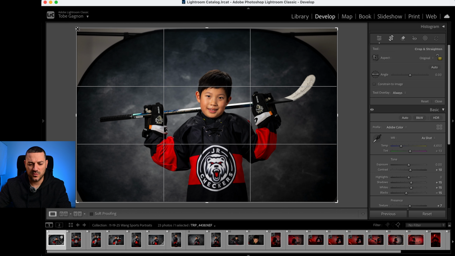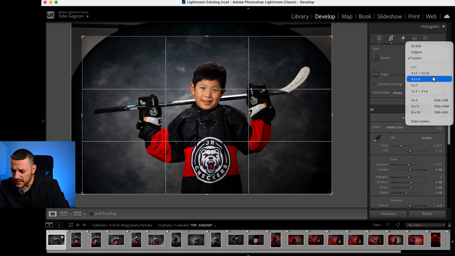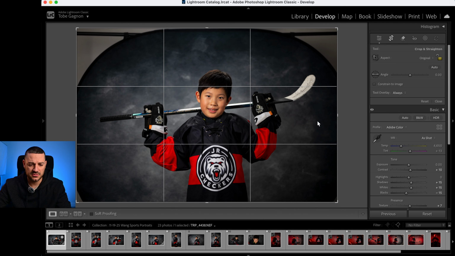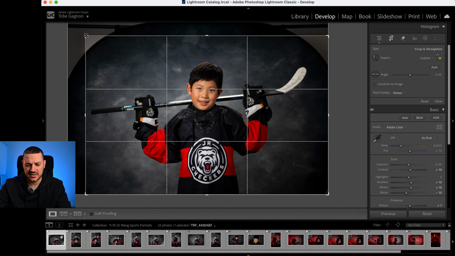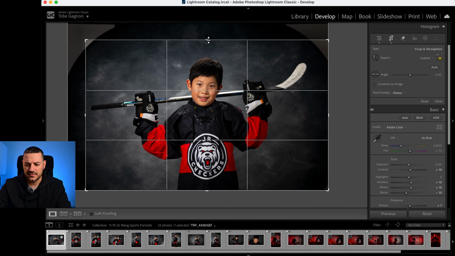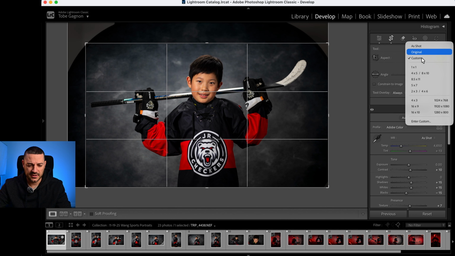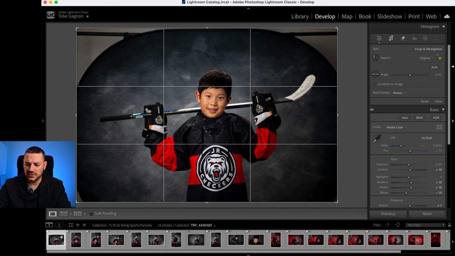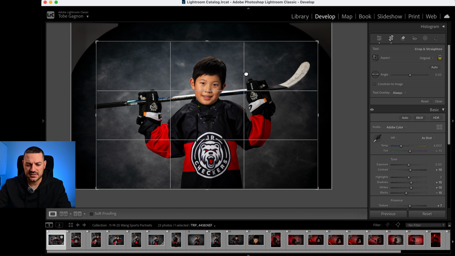And for something like this, I will crop. And I like to keep my aspect ratio original. I shoot in 2:3, 4:6, so I actually like to keep it there if I can. Oh, why is it doing that? There we go. So I had to lock the aspect ratio using the lock up here to the original aspect ratio it was shot in. And then I'll shrink this down a bit.